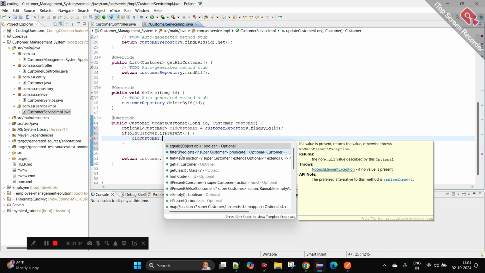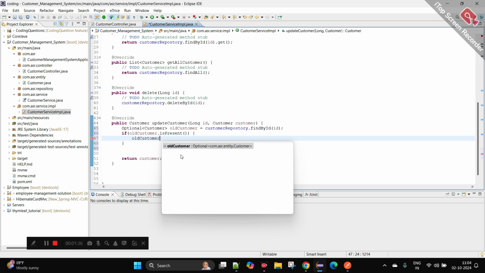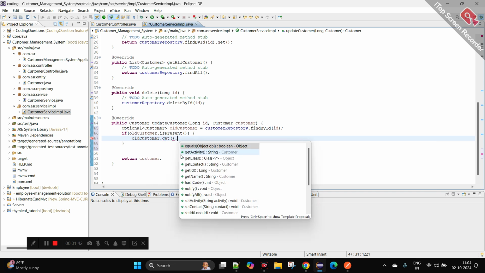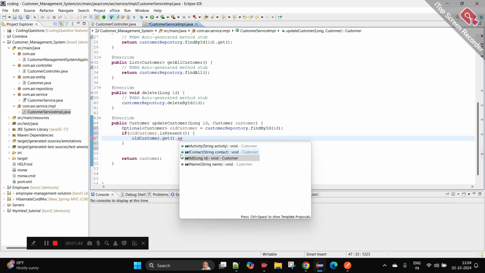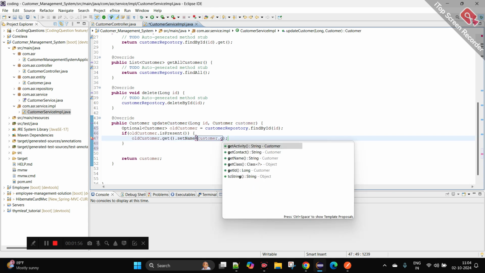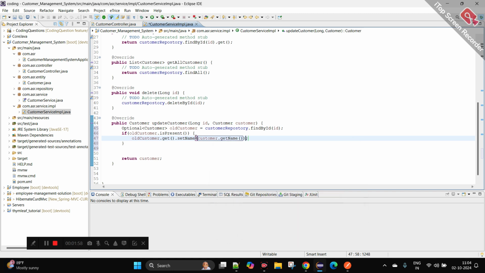dot get dot set, like old customer dot get dot set name, and set name is coming from this new customer, that is from the request body, like get name is here.